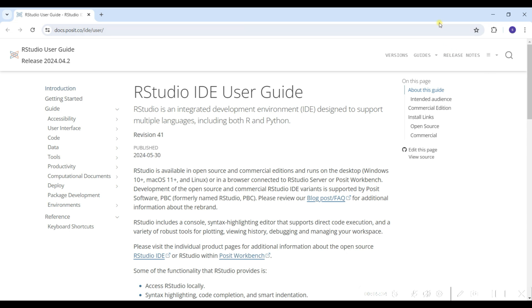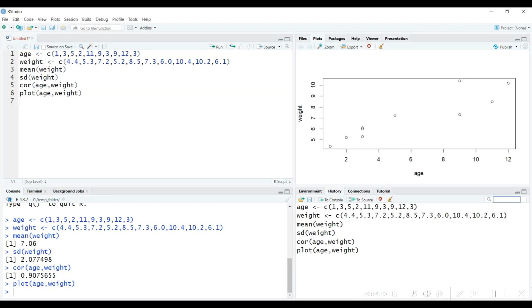Okay, so let's quickly check how far we have come. We downloaded R and RStudio, then we had a quick orientation of the RStudio interface. We prepared our first R script and ran it to see how different panes of the RStudio interface work together. However, we are left with two panes, the packages pane and the help pane, which we have not discussed so far. In the next video, we will look at packages. R packages extend the functionalities of R. That's what we are going to look at in the next video.